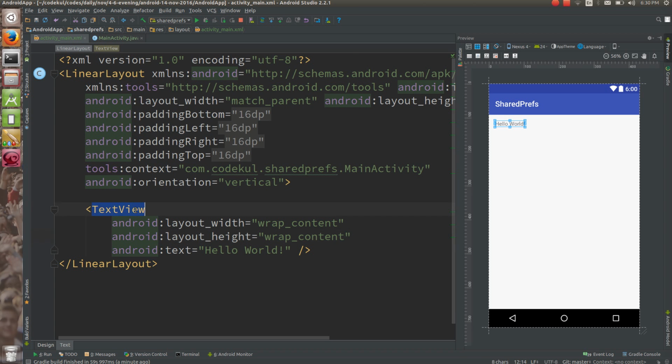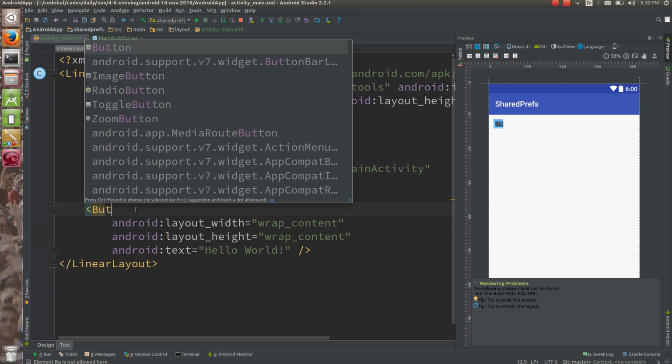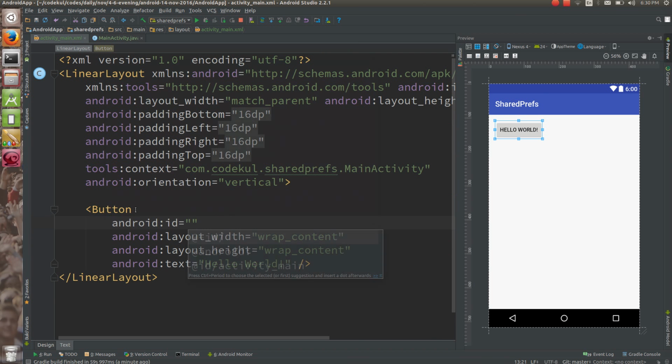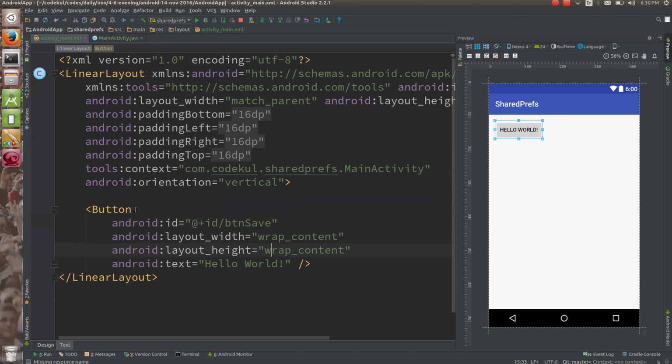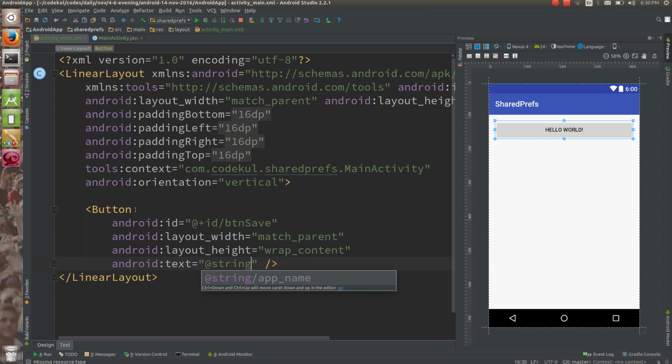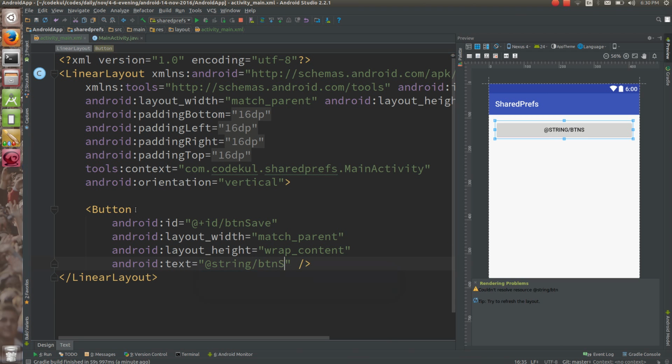Instead of a TextView I can have a Button, with id @+id/btn_save, match_parent, and instead of this, @string/btn_save.